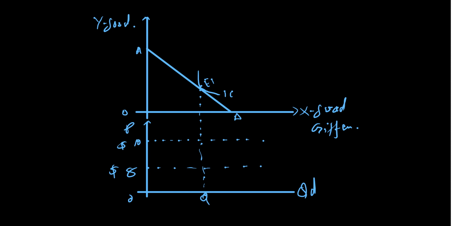Now what happens if there is a fall in the price of X good? The budget line will shift like this. Again, this is a pivotal shift. The budget line will move from AA to AA1, and this time X good is a Giffen good, so it is a quantity of Giffen good. The new equilibrium will be on the IC curve IC1, at E1, and we will draw a perpendicular connecting it to the lower panel of the graph. Now quantity is Q1.